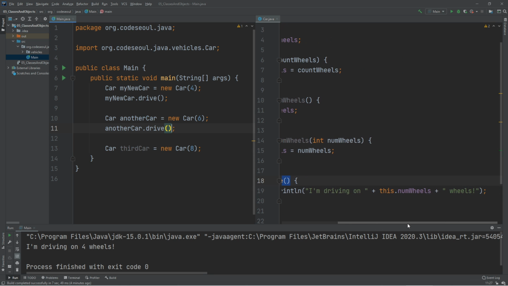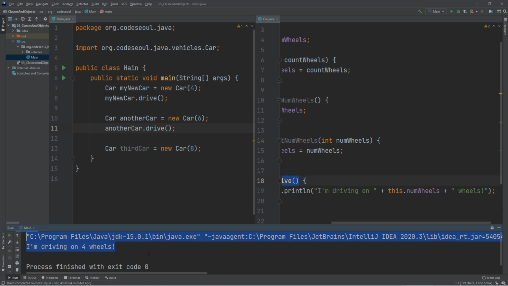Given what the drive function does, can you tell me, if I run this again now that I've added this line, what will be printed out? Correct. So let's demonstrate.